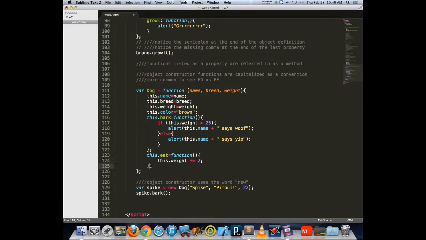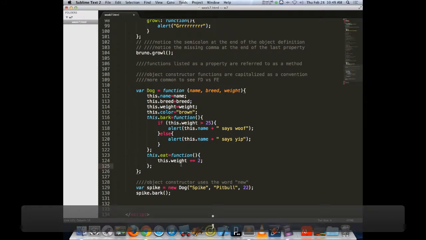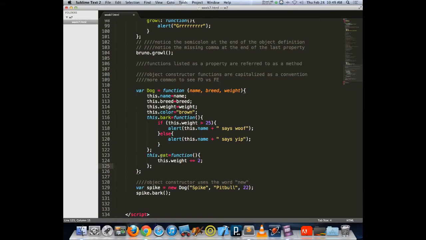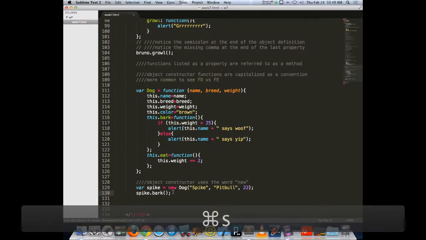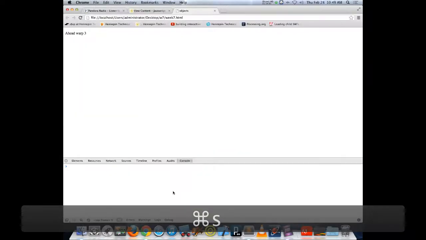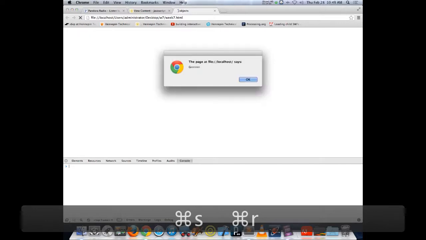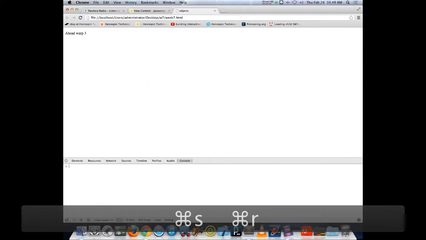So when this object eats, it's going to gain weight. First we will prove that we have Bruno and Spike. Bruno says grr, Spike says yep.